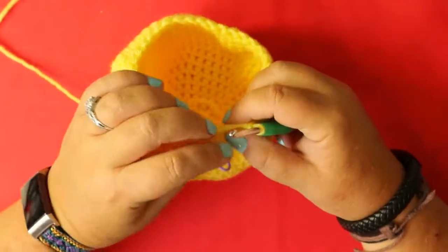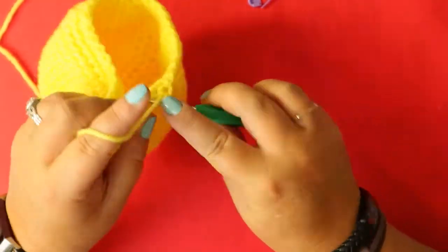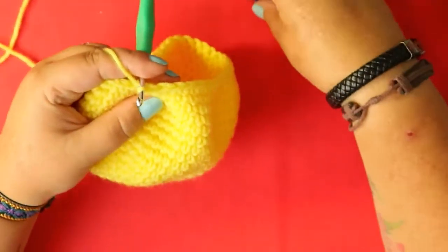Your next round is going to be 4 single crochets and a decrease, and this will bring you down to 30 stitches, and then we're going to put the eyes in after we're done this row.